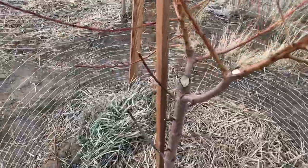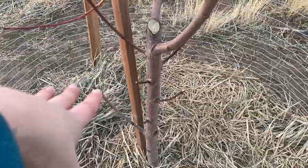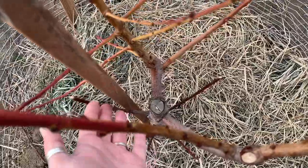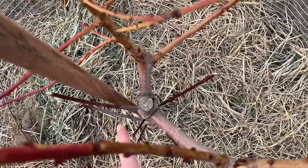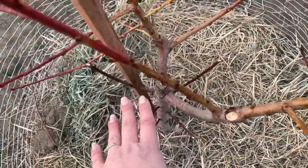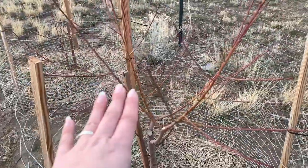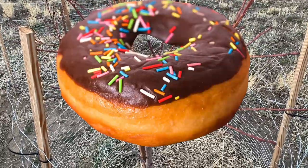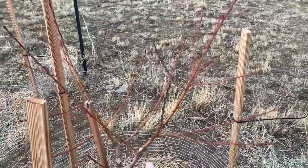Here is this peach tree we're going to be working on today — and holy cannolis has it ever grown since being planted last spring 2020. It looks like all these lower branches died — I was hoping they might produce more but I'm going to take them off. The branch I thought would be the third structural branch doesn't look like it lived. I'm going to remove all these bottom branches because they look dead, and deal with what's going on up here. We want to prune the tree so it's open in the center, kind of like a donut, so it gets air and sunlight.